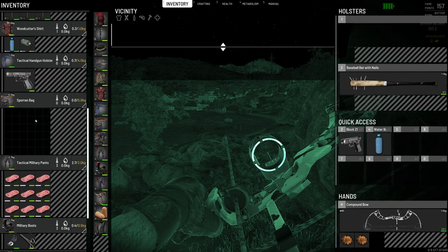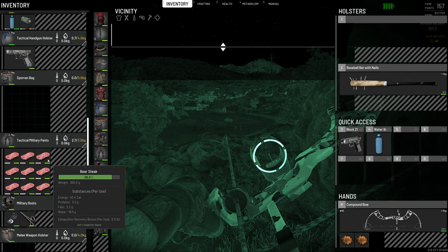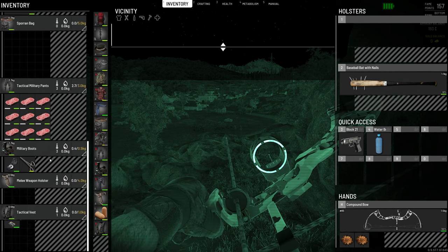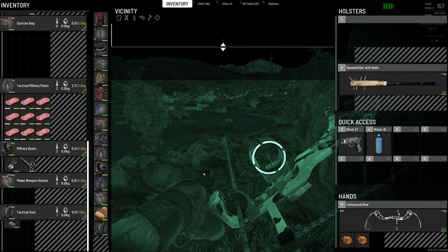We've also still got meaty pockets. We had to sell one of our meaty bags over here, my Sporn. But in my tactical military pants, I still have lots and lots of meat. And I did sell my Bushman by accident. A lot of people pointed it out to me, and I did not realise I had done that. So, yeah, fun times. I need to find a new knife.